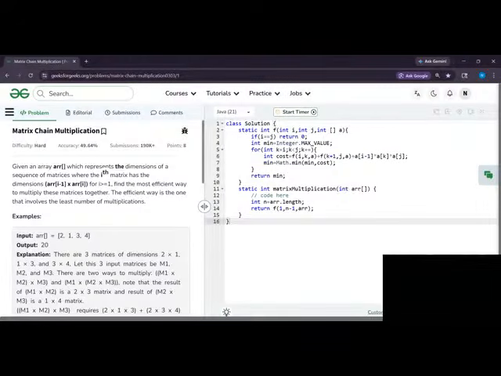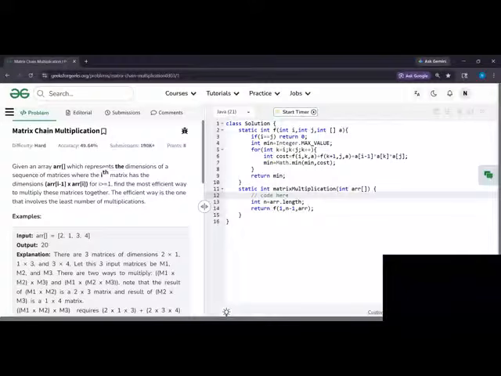In memoization, I already explained to you yesterday how to convert recursive code into memoization. In the place where you are calling recursive functions, just above the recursive function call, you need to add an if condition and check whether this answer already exists in my DP array. If it already exists in your DP array, you can skip the recursive call and return the answer which you stored in your DP array. And rest everything will be same. So we'll try to convert this answer into the memoization now.